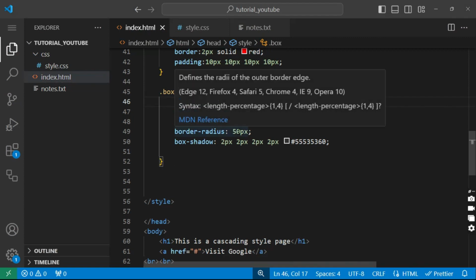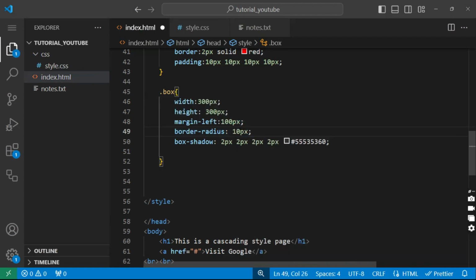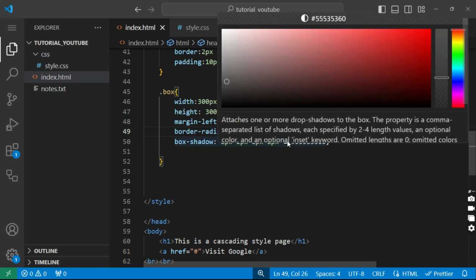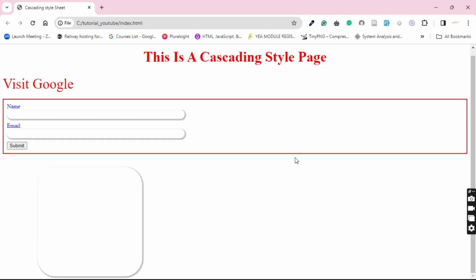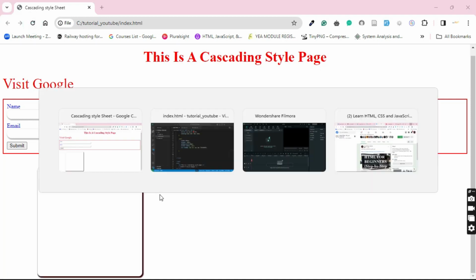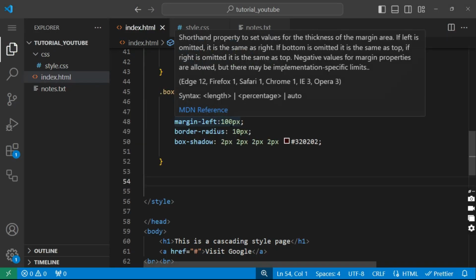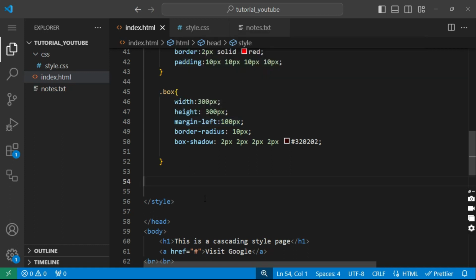Okay, so I get something like this. The border radius is too much. Let me make it just 10. Then this color can be manipulated, you know. Control save. I refresh it. Right, so we have something like this. So basically you can just use styling to style a lot of stuff on CSS. So this is how we can use basic CSS to style our elements.